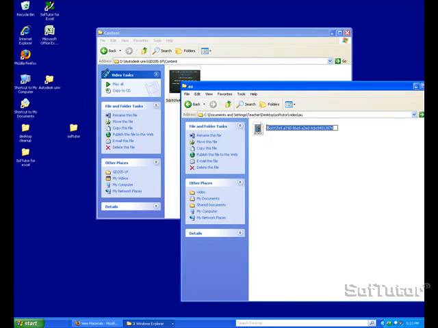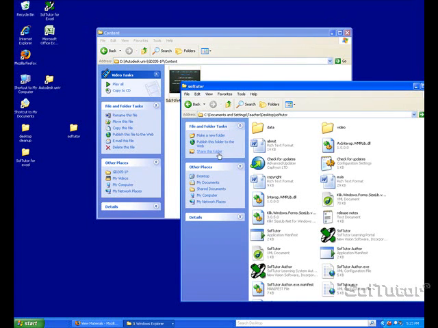So I just renamed this to be JC AutoCAD 3D. And if you really want to, you could have spaces in there, but it's probably best to put the underscore characters.